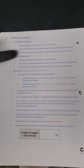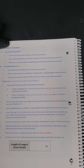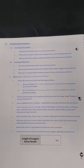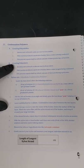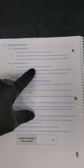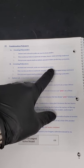The reason nylon is a polyamide is because it takes an amine and an acid, forms water, hence condensation, and that will form an amide. Once you form many amides, we would call it a polyamide. To create polyesters like in clothing, you would instead take an alcohol, an acid, and then form an ester. Forming several esters in a row would now be a polyester.